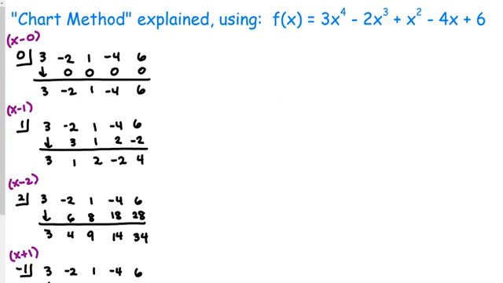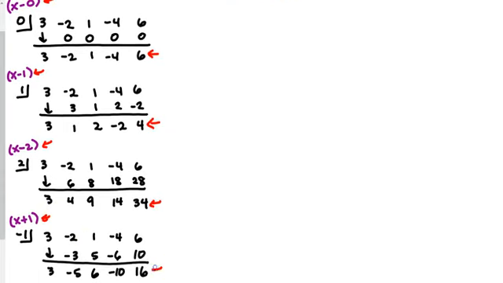Here I have a different function, and if I was checking to see if x minus 0 was a factor, I would put 0 in the box and do synthetic division and look at my remainder. Then if I wanted to check to see if x minus 1 was a factor, I would put 1 in the box, do synthetic division, and look at my remainder, etc. x minus 2, here's my remainder. x plus 1, here's my remainder. Notice that so far I've tried 4 different things and I didn't find any factors, or consequently any roots, because I didn't get a 0 remainder any of those times.